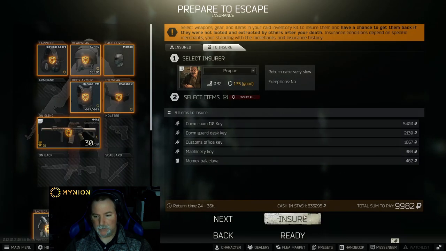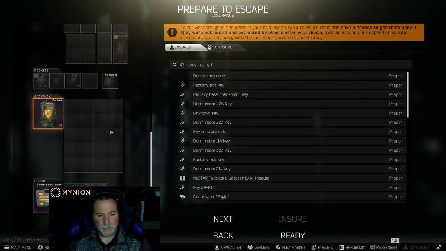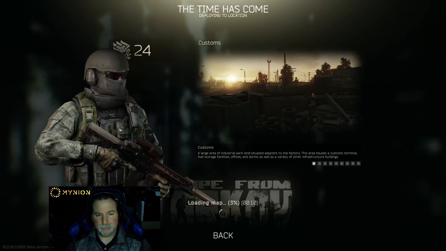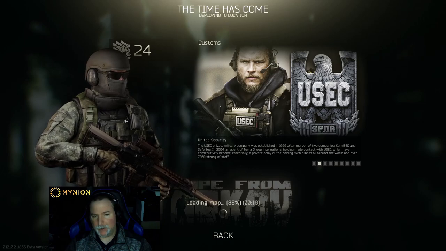Make sure everything's insured. I don't care about insuring the keys. So make sure all my equipment's insured. As long as the keys stay in your container, there's no threat. And I'm not going to be taking them out. So, hopefully, we get in quick.